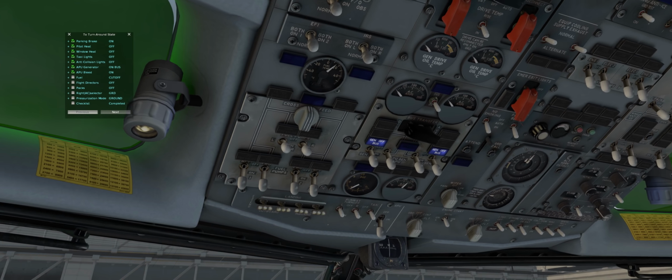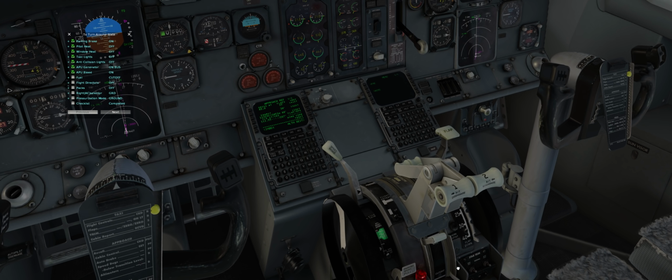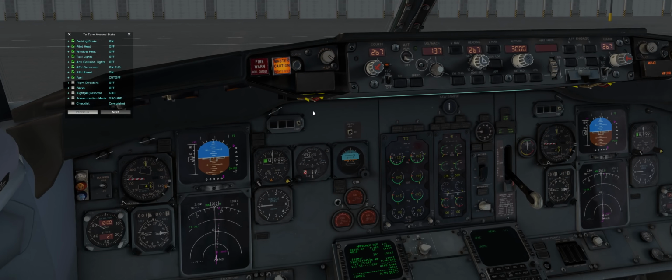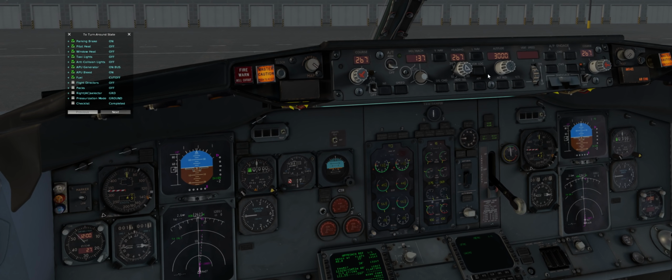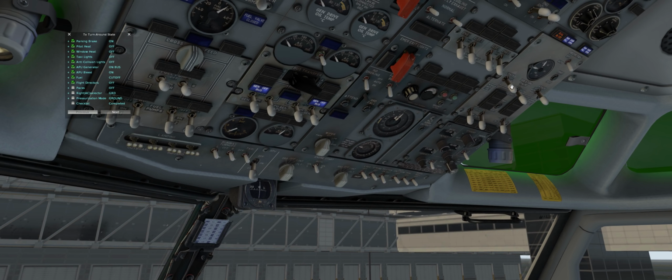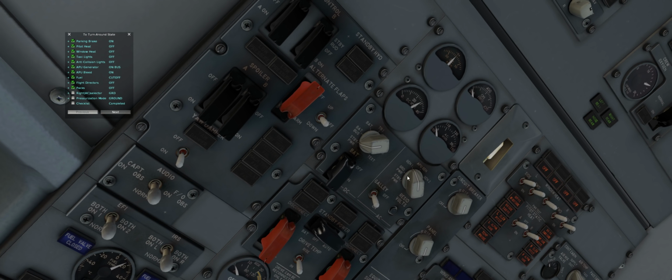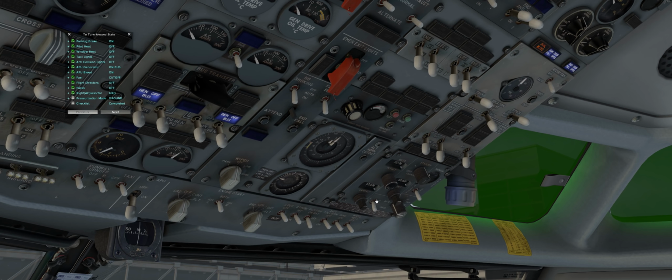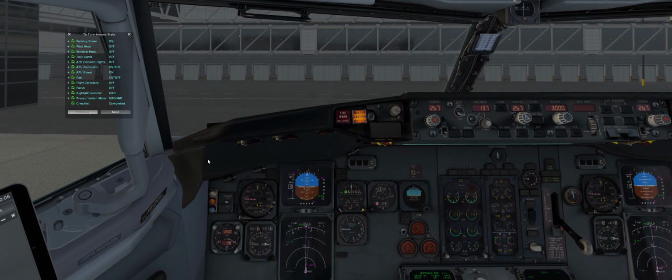Fuel. Cut off. Flight directors. Off. Packs. Off. Right AC selector. GRD. Pressurization mode. Ground. Checklist. Completed. There you have it.